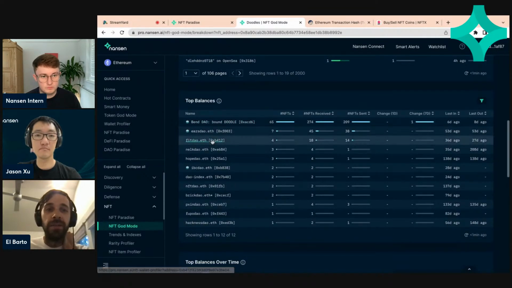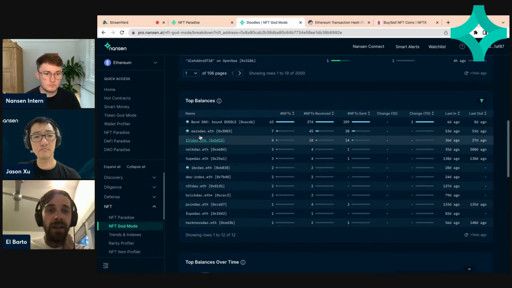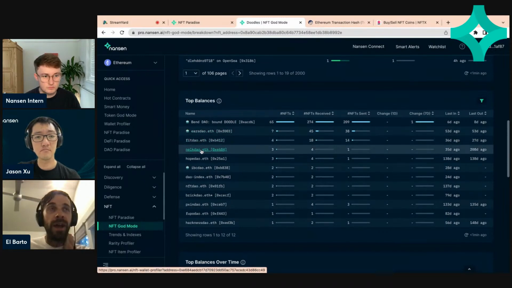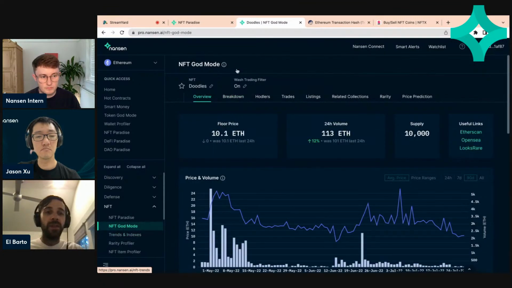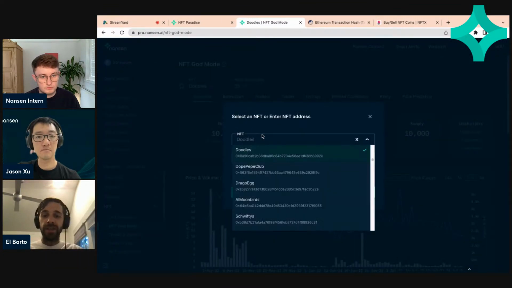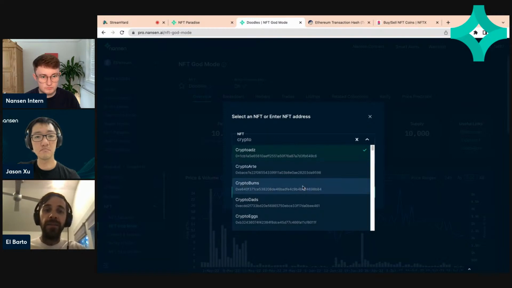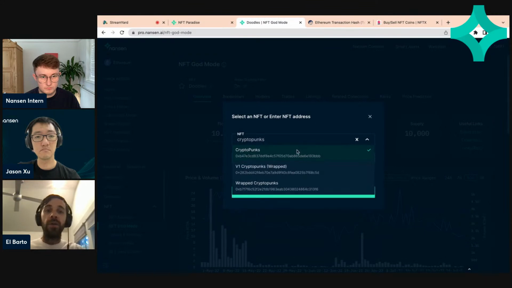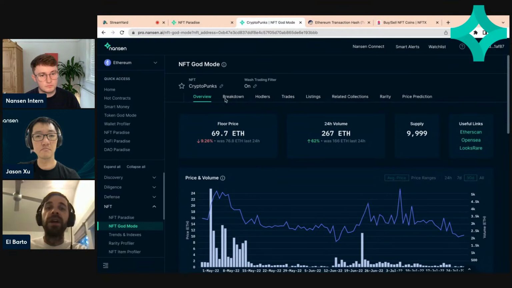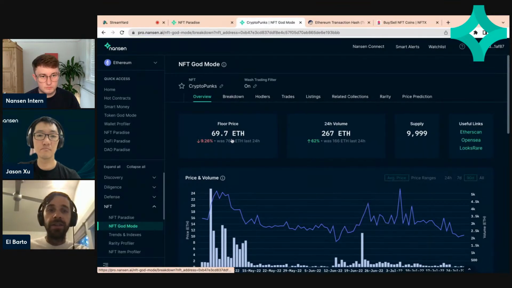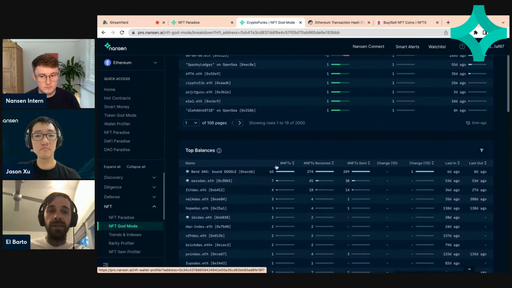So I'm kind of surprised why NFTX doesn't come up here. But with Punks, you can see something interesting where NFTX Treasury is one of the largest holders of the Punk coin itself. So if you didn't want to buy a Punk, you could either buy a tokenized Punk, or you could buy something that also holds a lot of Punks, with the theory that if Punks double, your value should rise with that. And actually, Punk floor not looking good right now. Yeah.